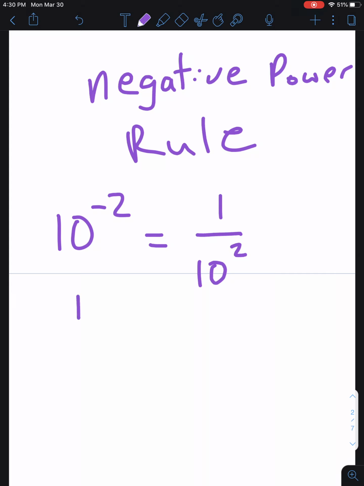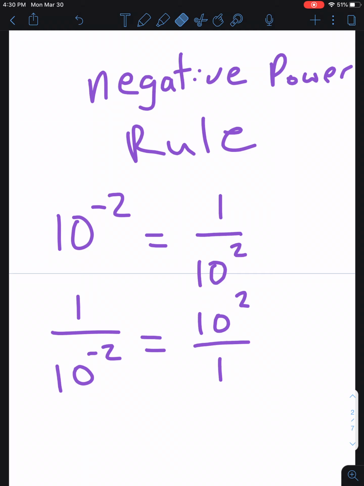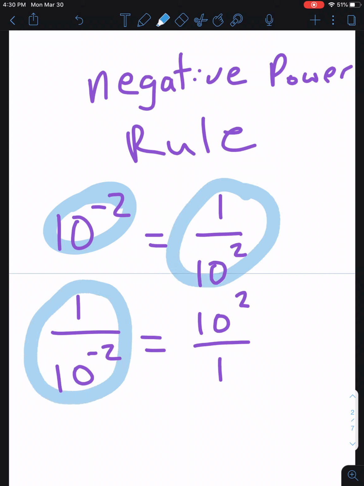Well, if we work this backwards, let's say we had 1 over 10 to the negative second power. When we use the negative power rule, maybe we'll just send that bad boy upstairs, where he, or she, will become more positive. So you're still inverting it. When you take the inverse of that fraction, it makes the exponent positive. So 10 to the negative second becomes 1 over 10 to the positive second. 1 over 10 to the negative second becomes 10 to the second over 1. We're pretty much just 10 to the second. We don't really need to put that over 1.